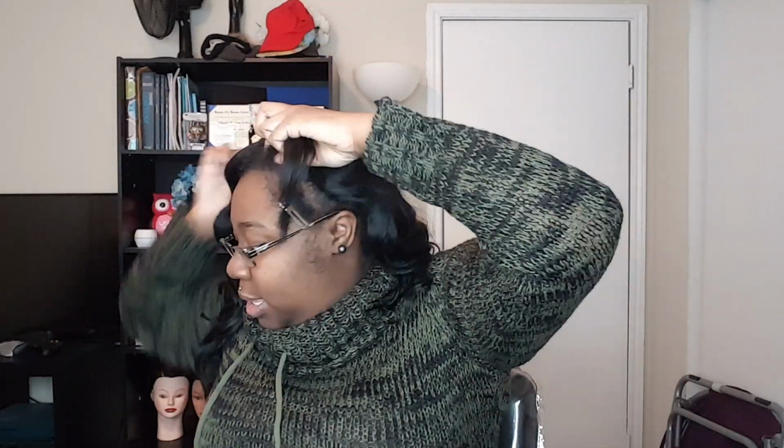because I haven't had a relaxer in a while, and so leaving your new growth out like that can be damaging if you're constantly putting heat on it. But since I haven't flat ironed this hair, or my hair rather, since about a week ago, it's been doing good. What I normally do is I'll pin my hair up a certain way at night, and then I won't have to worry about curling my leave out every day.